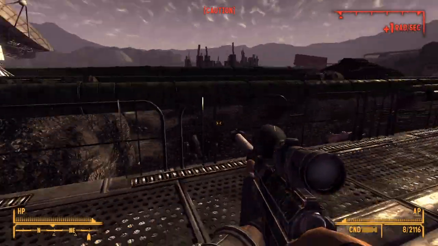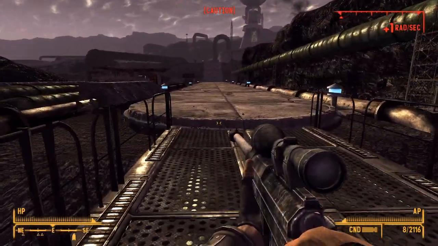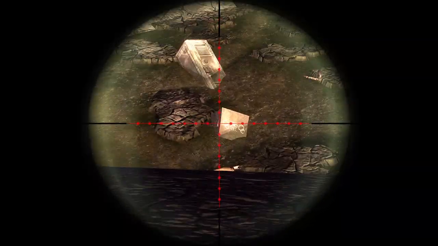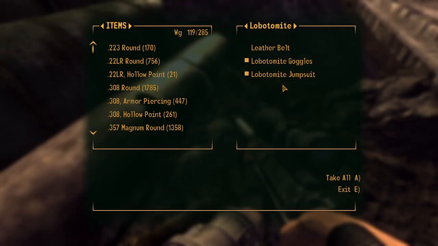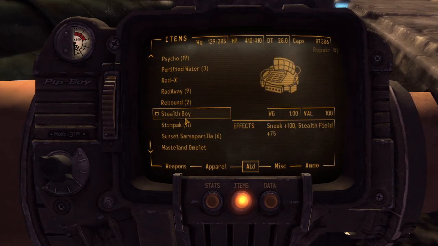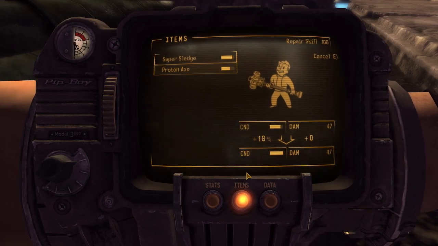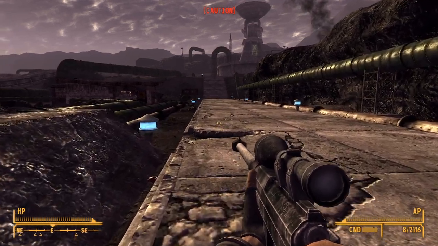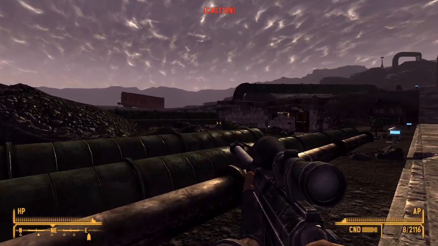Oh, radiation. Lovely. Where's that coming from? Something down there. Yeah, something down there. Alright, I'll take that and the jumpsuit. Weapons, super sledge. Ooh, proton axe could be next. I'll wait till I have more, or if I absolutely have to. Ooh, there's a lot of things I can explore on this side.